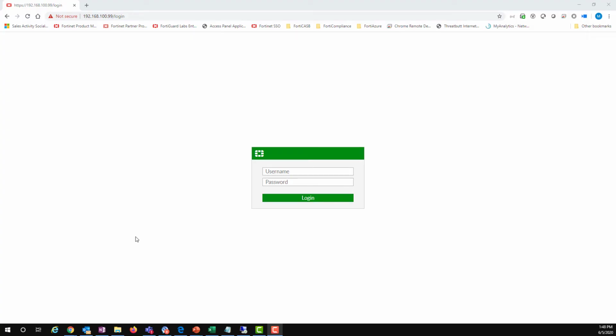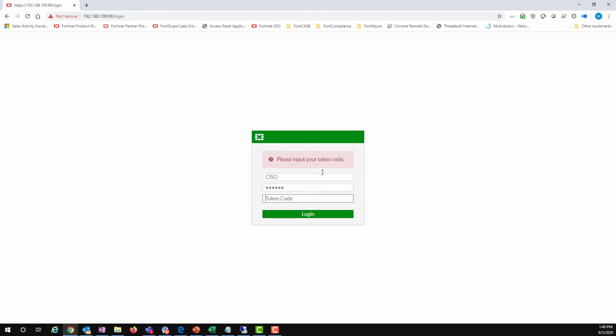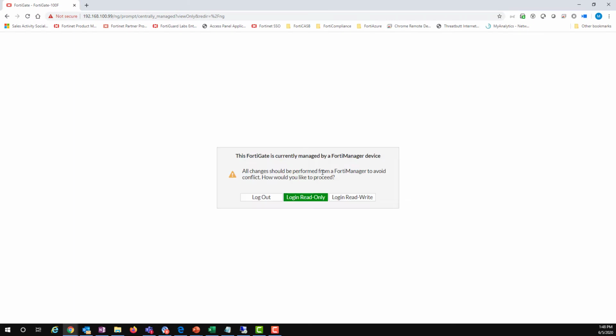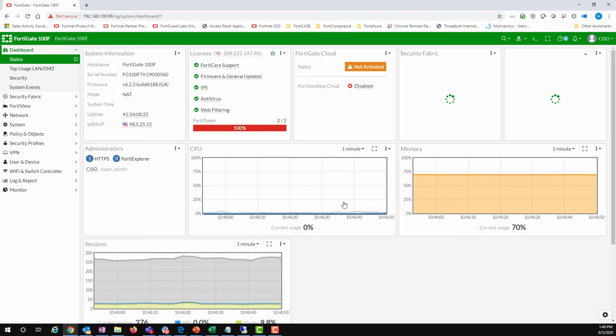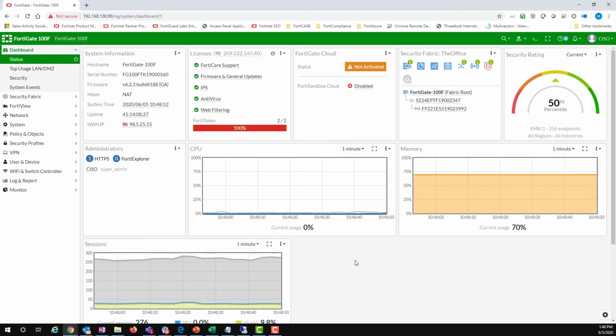All right, so what we're going to do here is demonstrate this in FortiGate. This FortiGate is set up as a hypothetical business, and it's not geared toward one specific vertical or anything like that. But you can go through and see a lot of useful policies here. Now I am going to log in using my fanciful job definition. And what you can't see off screen right now is that I'm entering my FortiToken number off of my phone, my FortiToken Mobile, which is something that everybody should have for added security. Now I'm going to ignore the fact this is managed by a FortiManager because obviously the best thing to do when you're dealing with security is to ignore the warnings.